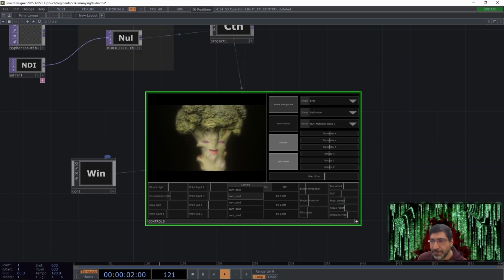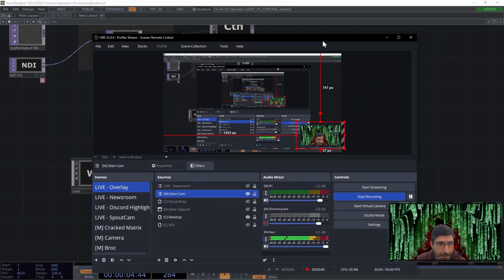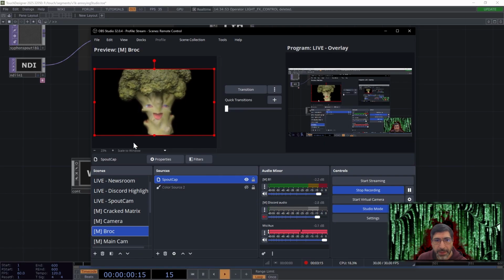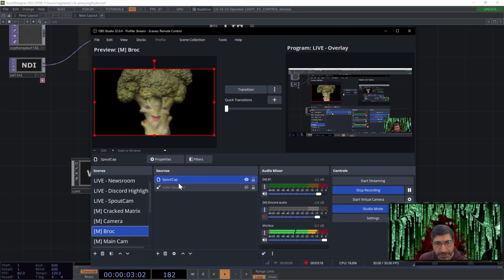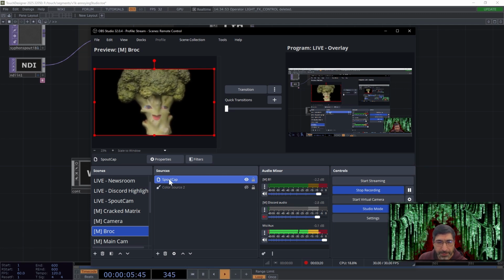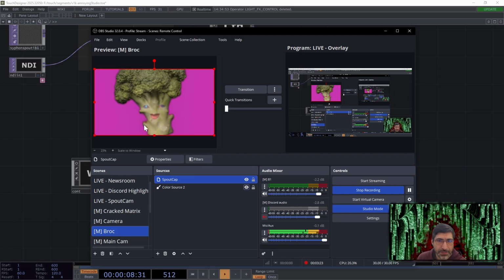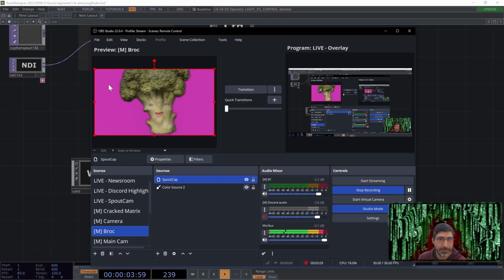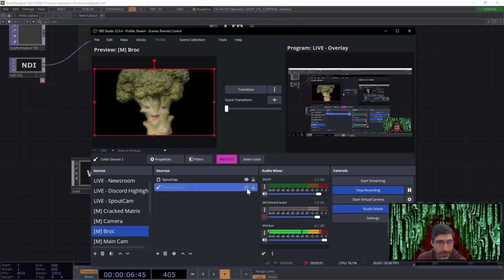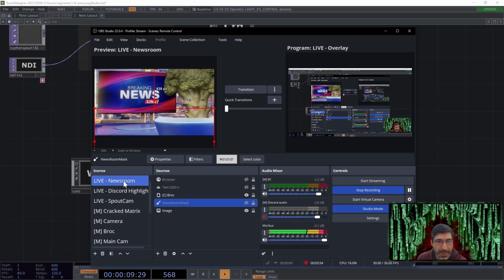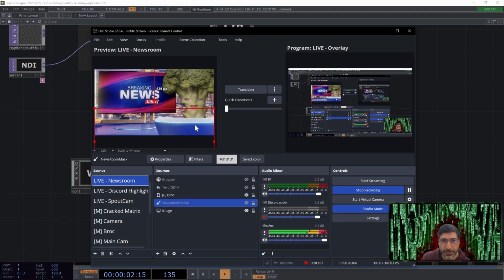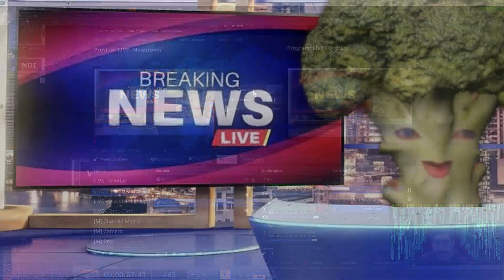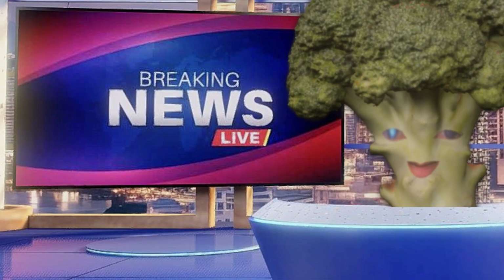This is going to be used, for example, if I bring up my OBS here, we can see I have a section here, Brock, right? And there's my Brock as a source. It's being sent out through a Spout capture, but then I can composite into different things as I wish. You can see here I have a magenta background just to show that he's completely independent. And then you can put him into different scenes. So I have a live room, a newsroom where I do some news broadcasts from, and I have him composited here. If I make that full screen, you can see that he fits in there.